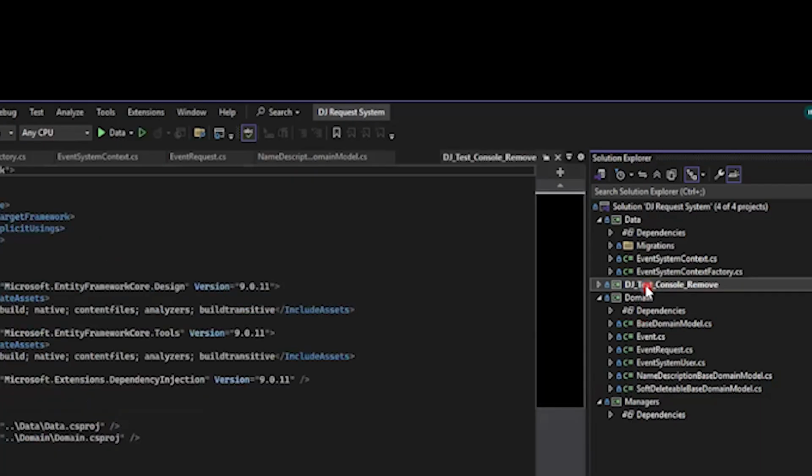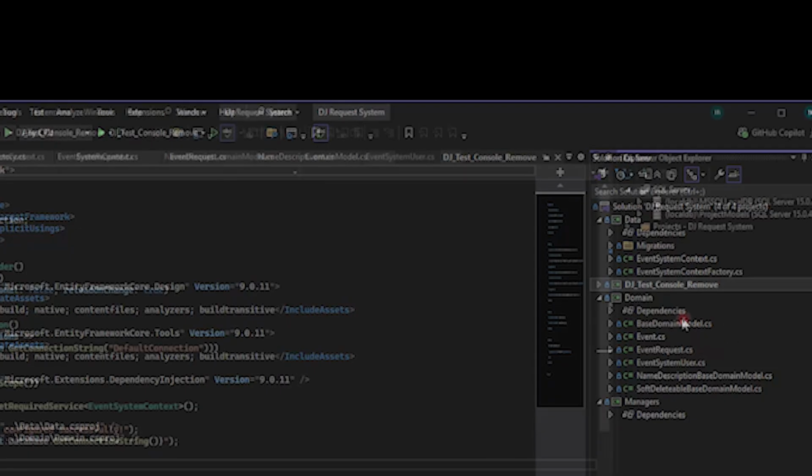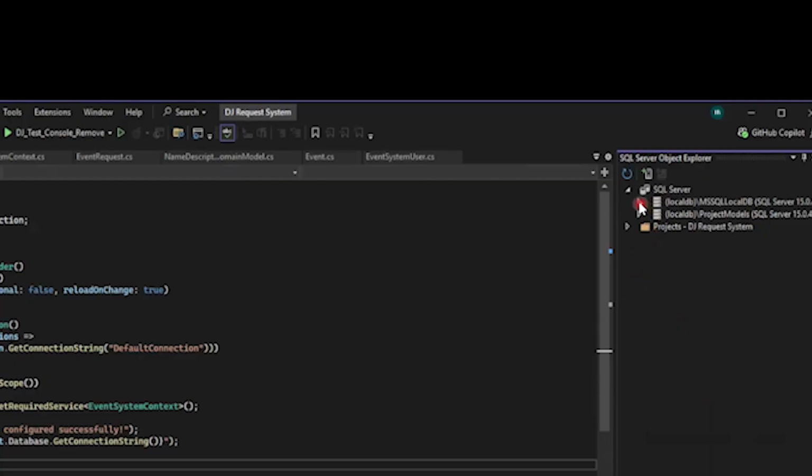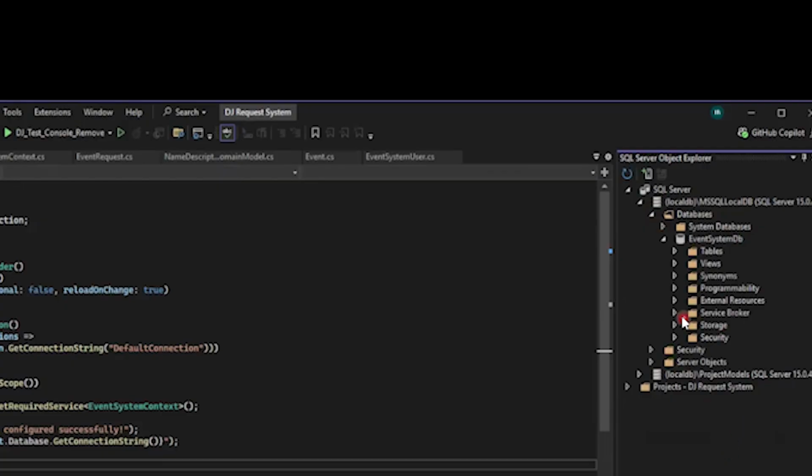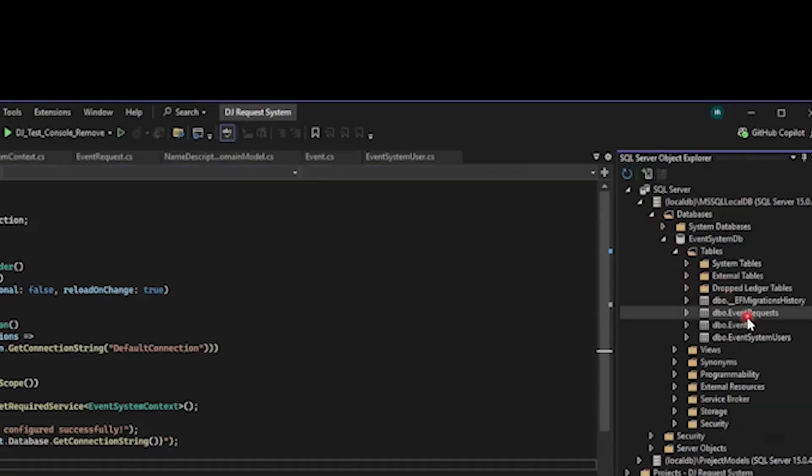Then we added in a test console application that Entity Framework could use when we did an initial build of our database. As you can see, I have it marked as remove. I'm just trying to remind myself that later we will be removing this, because in subsequent episodes, we will begin to add in our API, and Entity Framework will be able to begin to use the API. If we take a quick look at our SQL Server Project Explorer, we can see that we built our database with Entity Framework, just using add migrations and then finally update database. We've got our initial tables that we think we will be using all set up and ready to go.